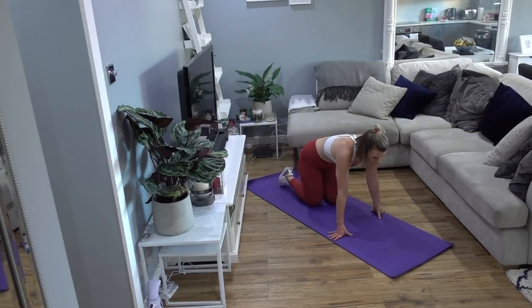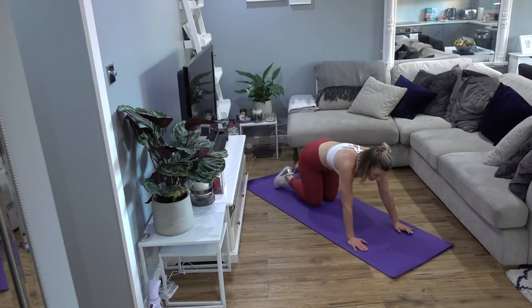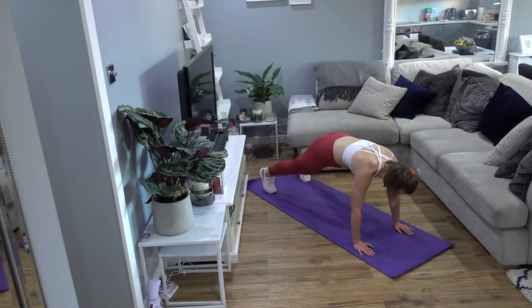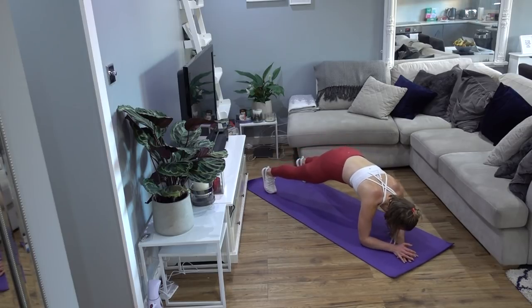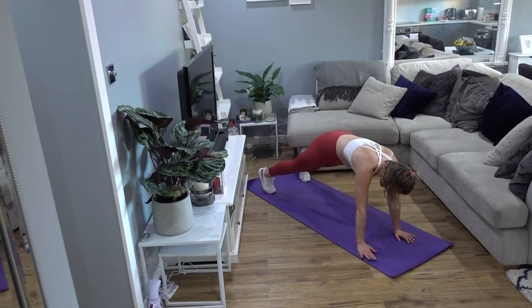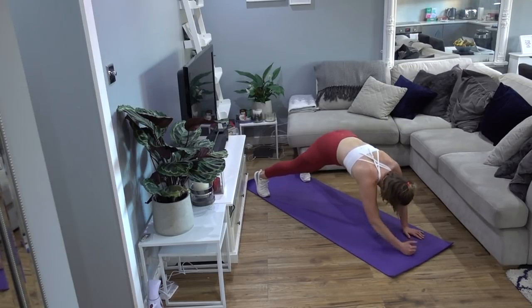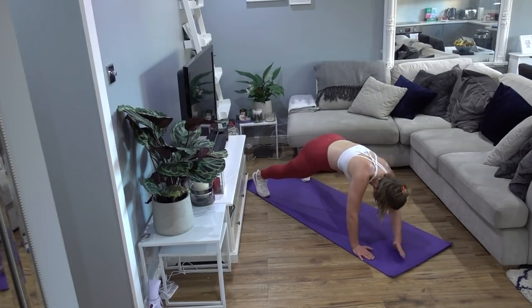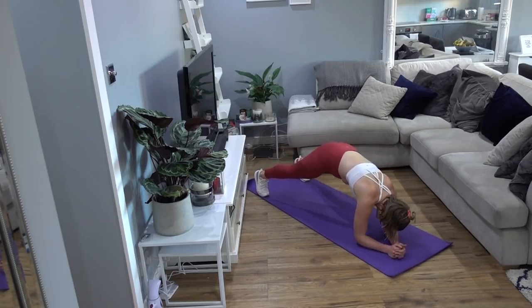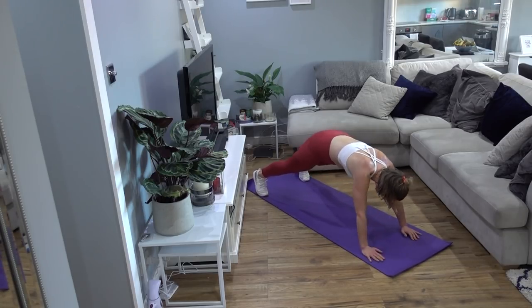Now do as many in full plank as you can, but this time I'm going to do half full plank, half on my knees, okay? There's nothing wrong with moving to your knees or modifying an exercise if it means your form will be better. We go down, down, we go up, up, down, that's one. Up, up, down, that's two. Three. Four. Five. Keep that rhythm. Six. Seven. Eight.